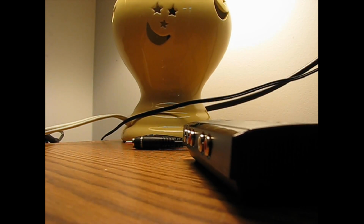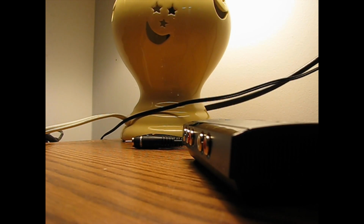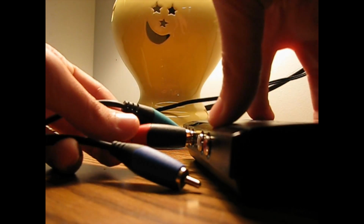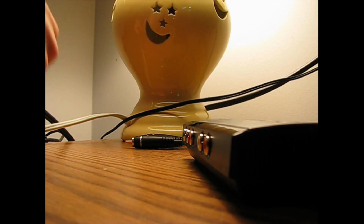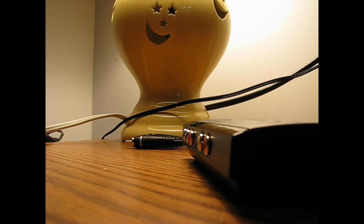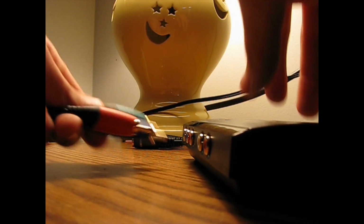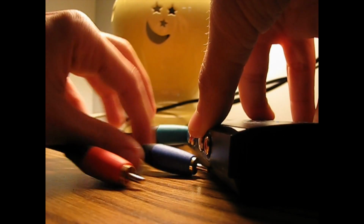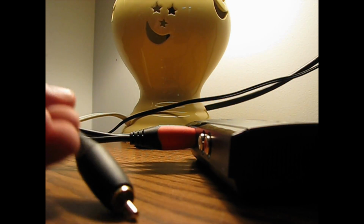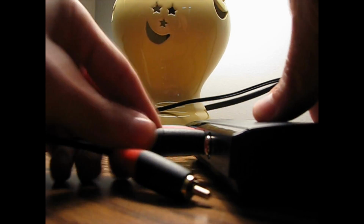Then you would take your component cables, which would be your red, your green, and your blue, and you plug those three into the front. Make sure you're getting the right reds and the right blues and all that good stuff, because if not, you'll be plugging your audio into your video and that won't work out well. So you need your red, your green, and your blue. Red, green, and blue. There you go. Okay. So you got your green in, your blue, and make sure you're putting them in the right colors. Put those in there, and then you take your two audio. Your black would actually be your white, and your red is still your red. So plug those in there. Boom.